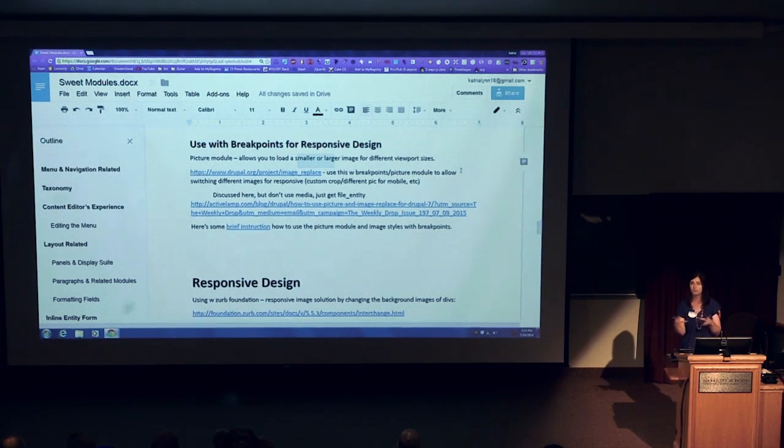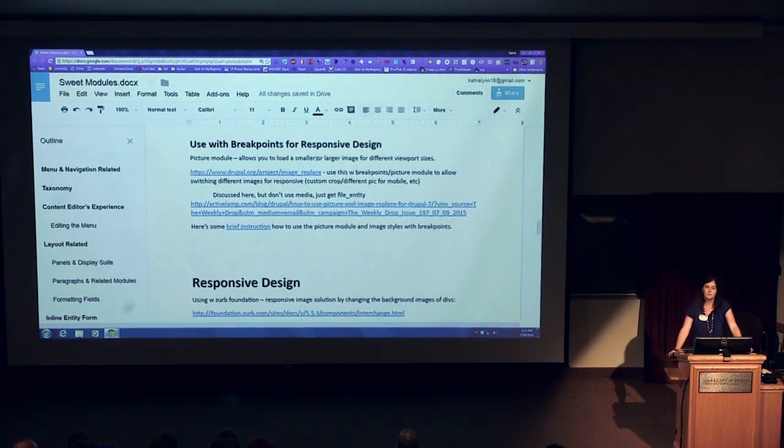let's say you have a view and you have your thumbnail image and you need to change the size when you get to tablet and mobile, then you define those image styles and it will automatically change. But it won't just display it in a different size, it will load the smaller size. Then you can have a huge image banner that when on mobile doesn't take up all of your loading time.